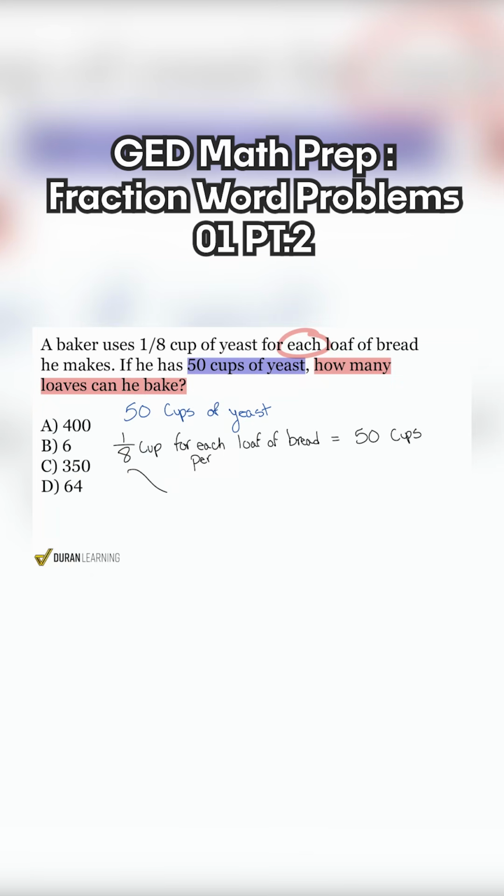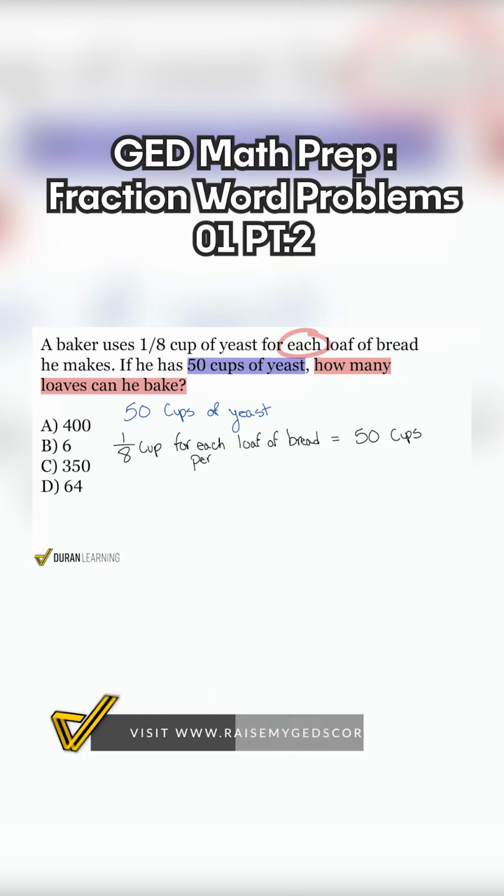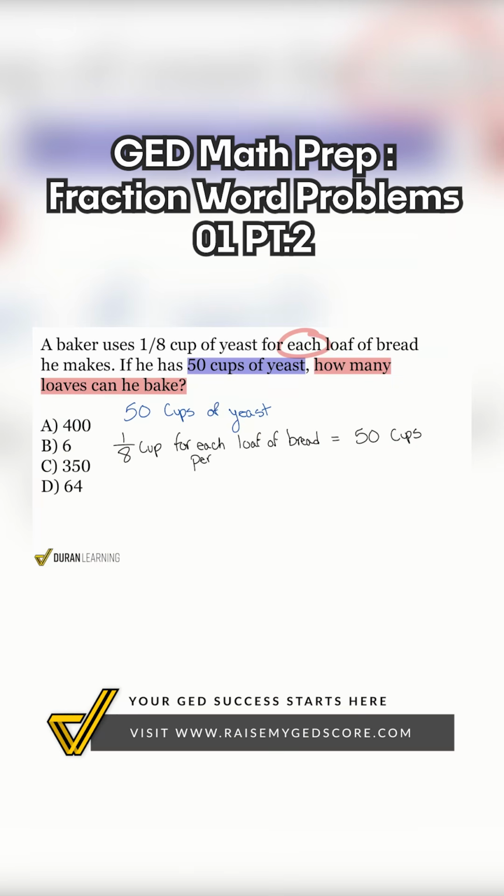So instead of multiplying forward to get the grand total number of cups, what are we doing, everybody? We are working what? And what operation do we need? Yeah, we're working backwards, and we need to divide. Again, we would use multiplication if we were trying to get to the grand total. But we already have the grand total, 50 cups of yeast. So now we're working backwards to get the number of loaves of bread. And the way that we would represent that, everybody, is like this. It would be the 50 divided by the 1/8 of a cup of yeast.